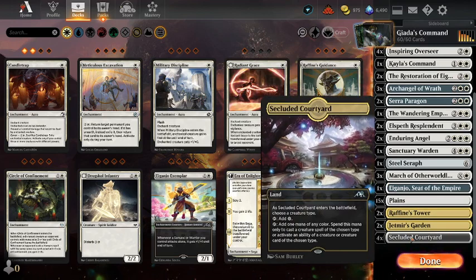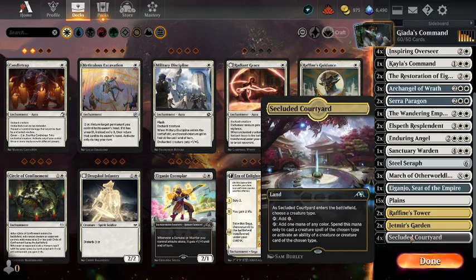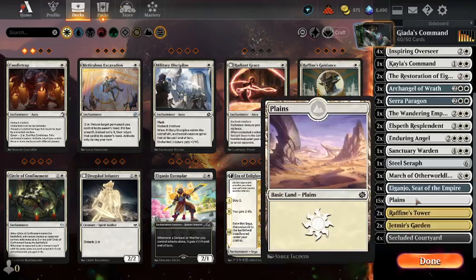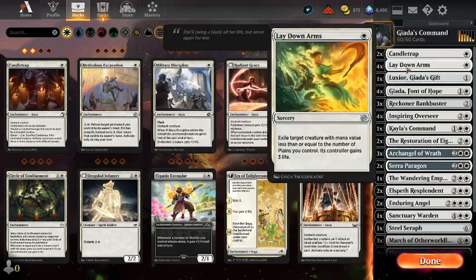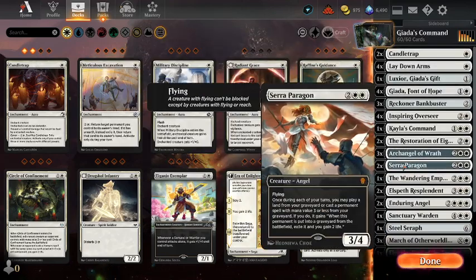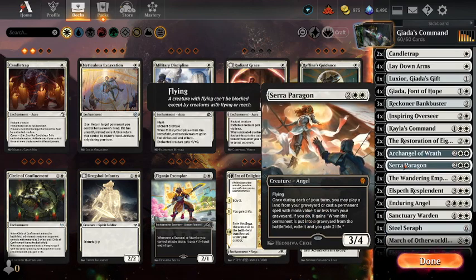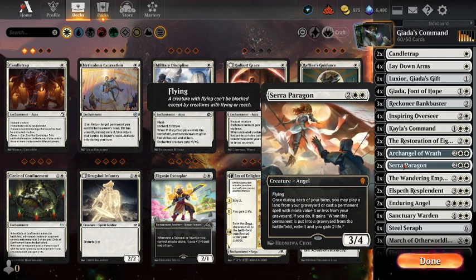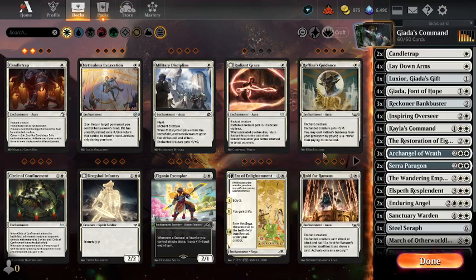And four Secluded Courtyards, because this should work for kicker costs, because I think it's an ability of the creature. And I think we can get away with four tap lands. Basically, I put in all of the sort of mono white Angels. There are a couple of blue white Angels. There's a black white angel, Liaison. There's a black angel called, I think, the Angel of Sorrow or something like that.